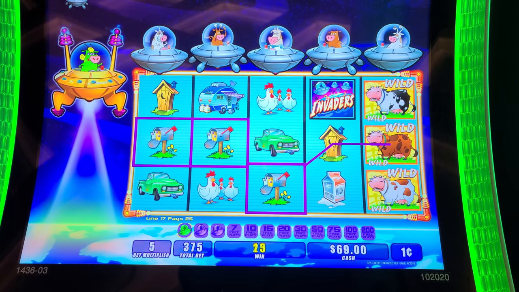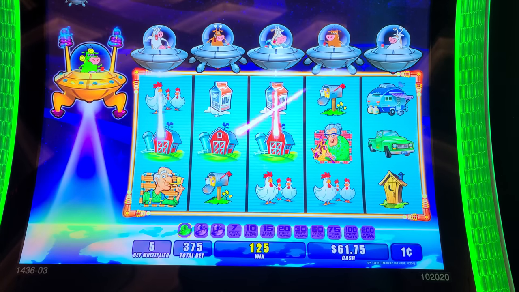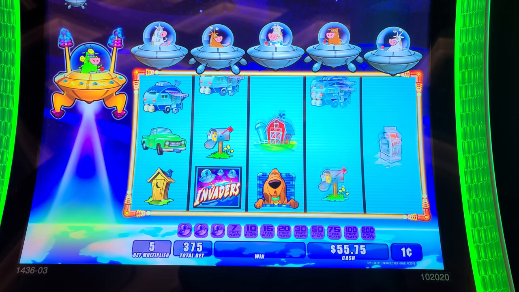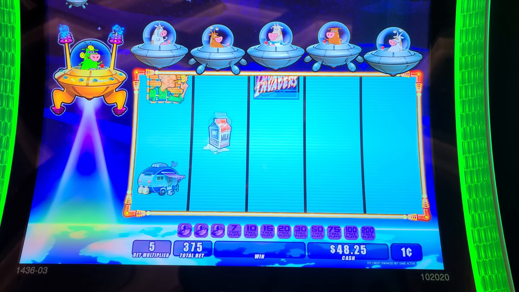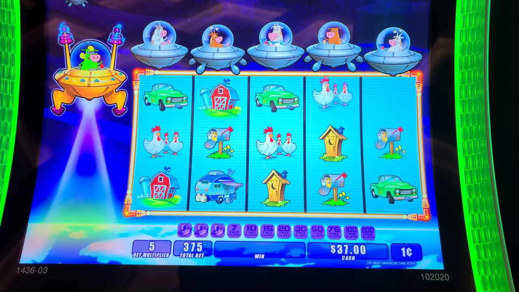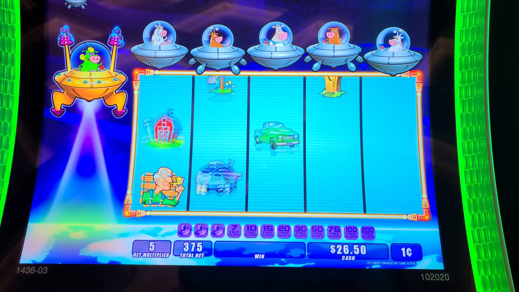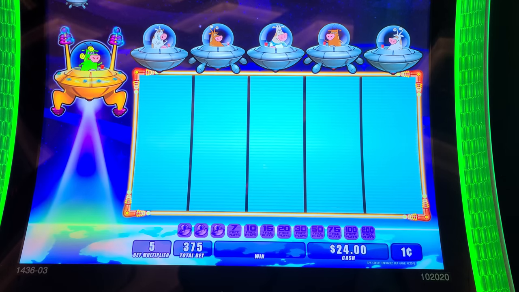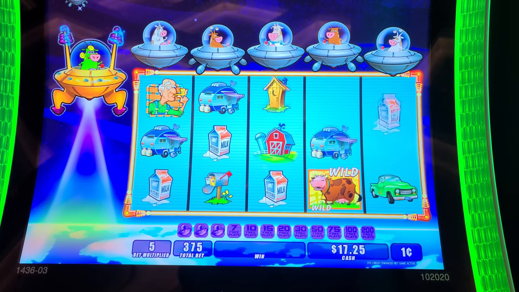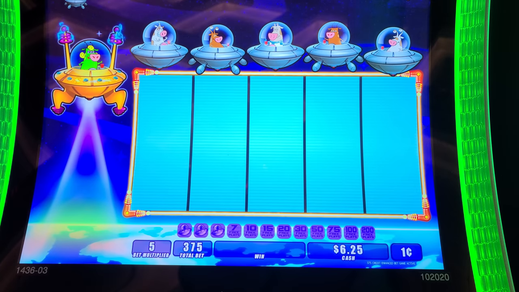Come on. I've seen people do well on this. I know, so have I. Ooh. I wish we could fast spin it. This is as fast as it can go. It's not like the other games because it's cascading. Wow. Attack from the planet Moolah, I want my money back. You want your cows, I want my money.